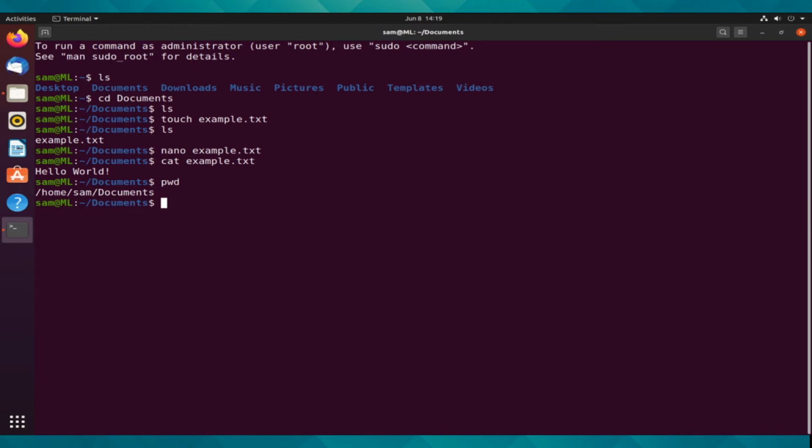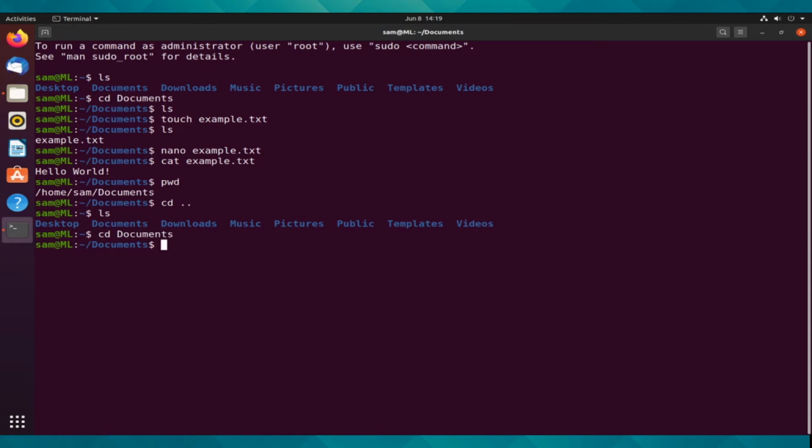Let's say I want to get out of this directory. I can simply do it using cd .., and .. stands for the directory above ours. If I do that, you'll see that we're back where we started, which is the directory above documents, my home directory. Really quick, let's change directory back into documents and do a few more examples here.